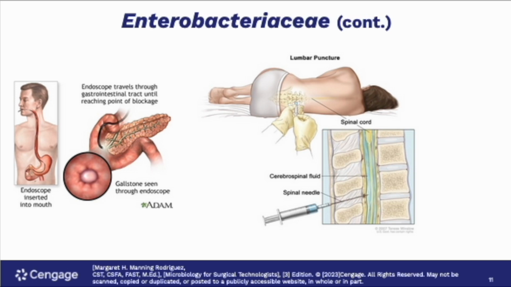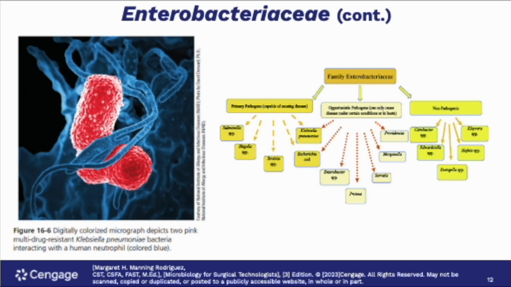Sometimes we can do a needle biopsy of soft tissue, surgical drains, or even, as you see here, a lumbar puncture for cerebrospinal fluid. Okay. Now, treatment is always going to involve some type of antibiotic therapy, but these bacteria can unfortunately develop antibiotic resistance quickly, making treatment so challenging.